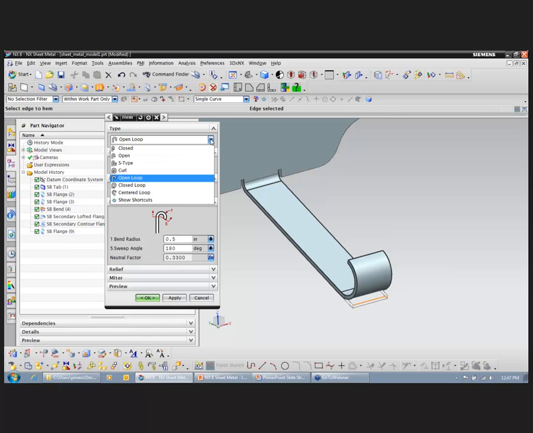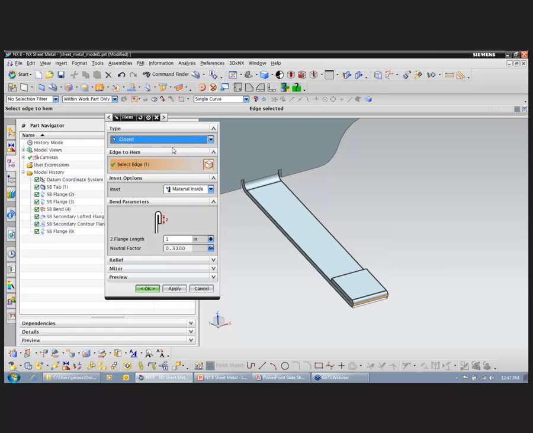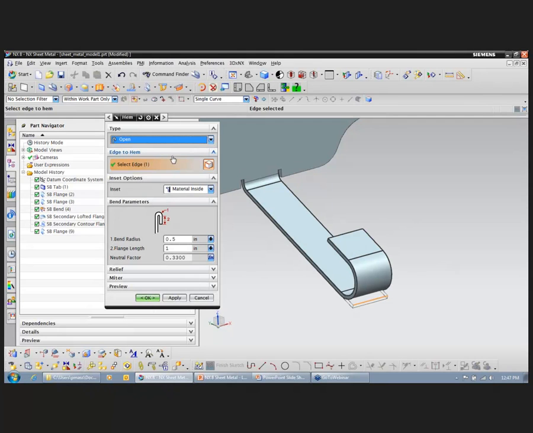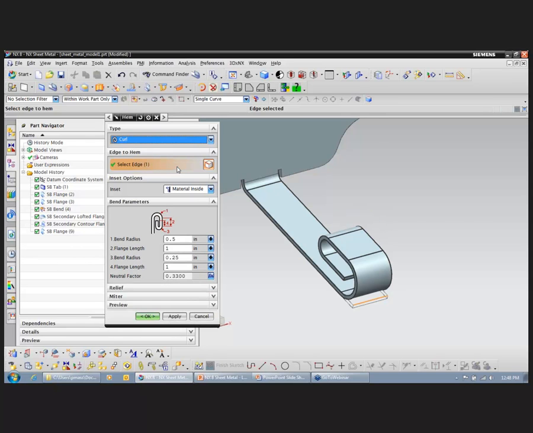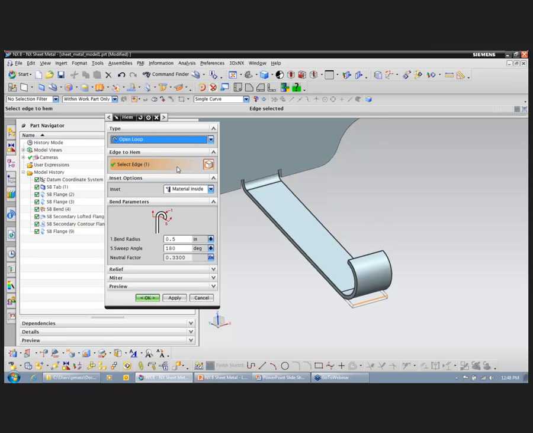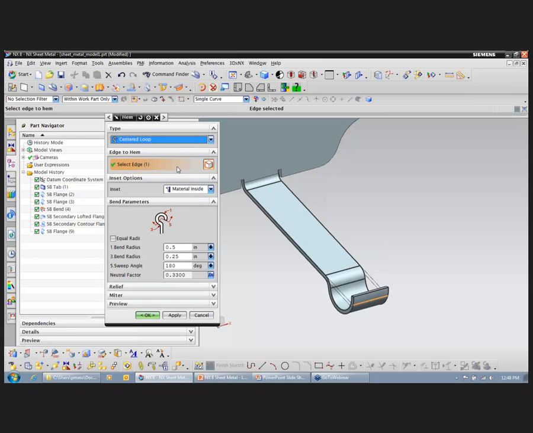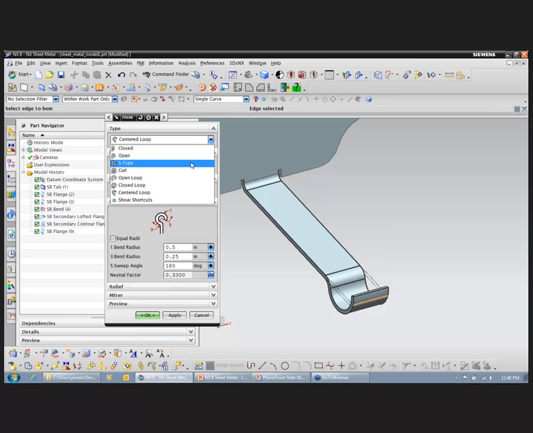The options we have available in this package, there's many different kinds. We have a closed hem, an open hem, S-type, a curled hem, an open loop, a closed loop, a centered loop. Lots of different stuff available to us there.